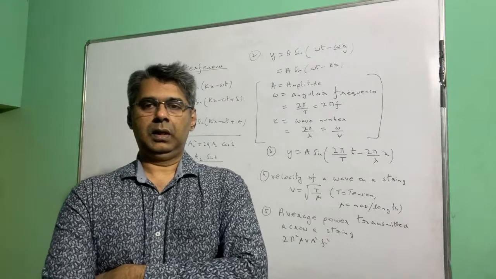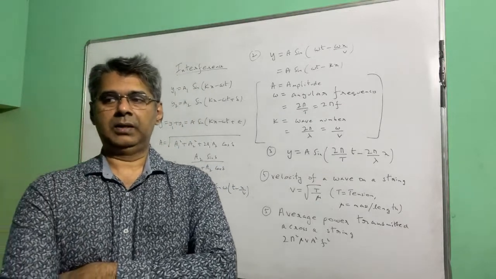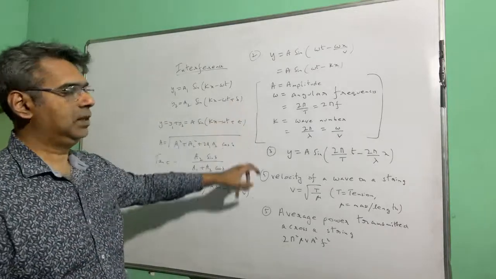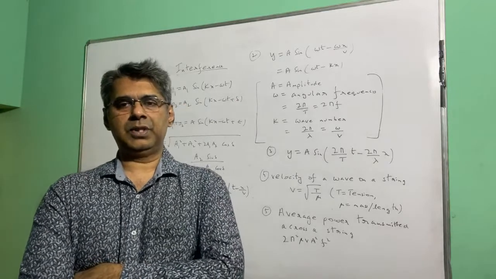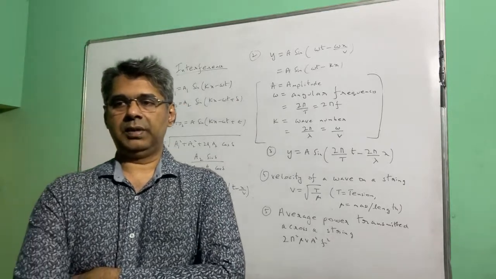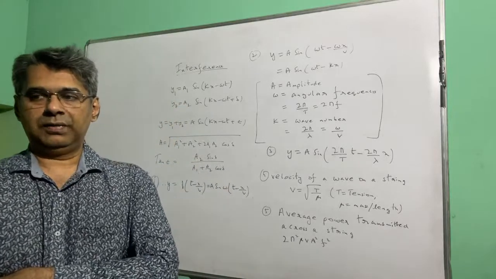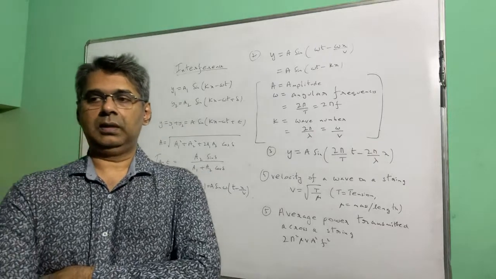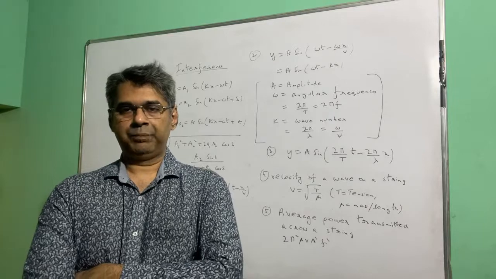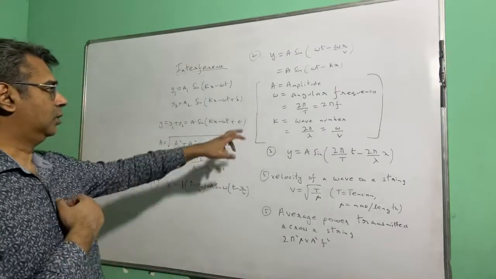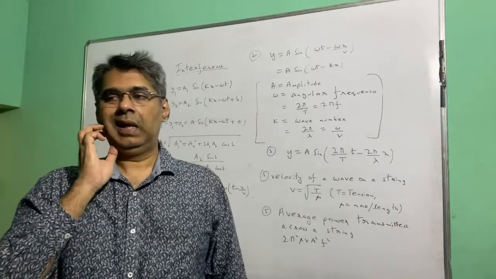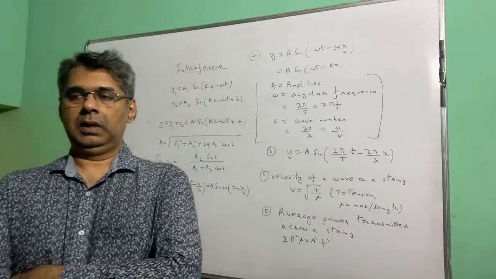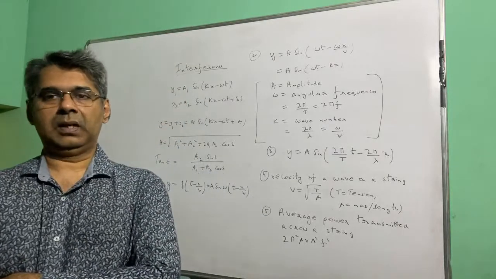These two waves must be coherent. Coherent means that this phase difference delta should be constant. It should not keep changing. If delta is a constant, then we say that these two waves are coherent. And if the two waves are coherent, only then will interference happen. That means the two waves will overlap to create a resultant wave.